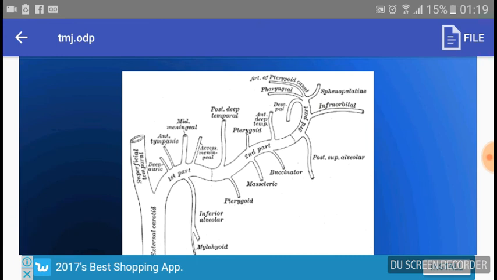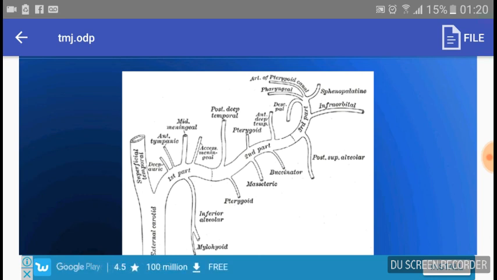I have an acronym for the first part, because you can see it's divided into first, second, and third parts. The first part has an acronym which spells AMADE. A would be the anterior tympanic, M, middle meningeal, A, accessory meningeal, I, inferior alveolar, D, deep auricular. The second portion doesn't really have a nice acronym, but I say PAP BM, which will be the posterior deep temporal, the anterior deep temporal, the pterygoid, the buccinator, and then the masseteric, which spells BM. So PAP BM for the second portion.